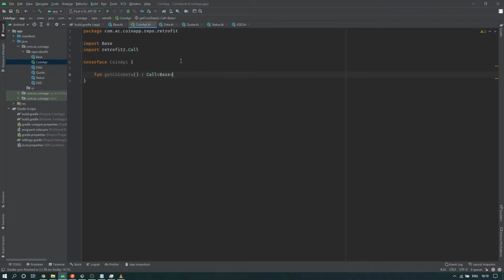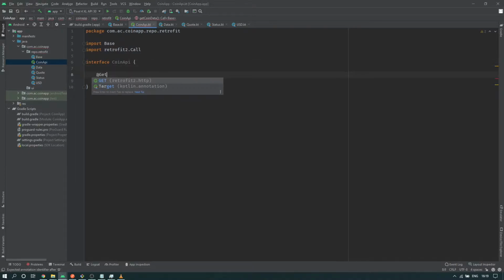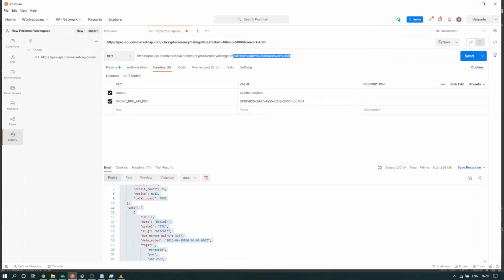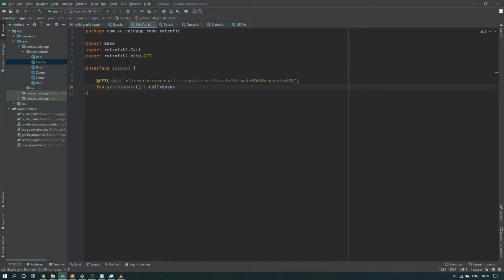So we have to see what kind of request it is, and then what parameters we have to use, we have to give it here. So here we are going to use this. Here we have to give the path. So let's see if this works. We'll give it as it is. So we are passing all the arguments directly.